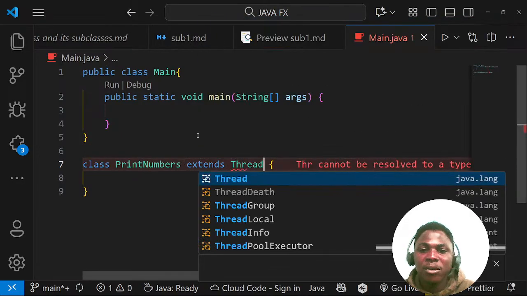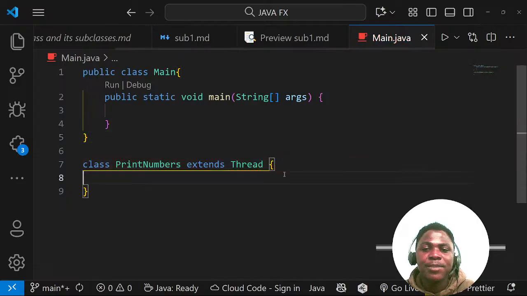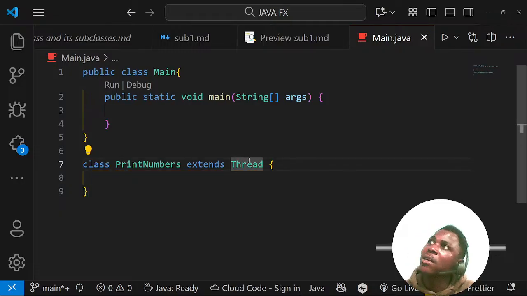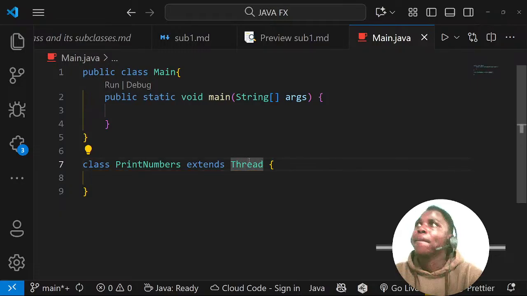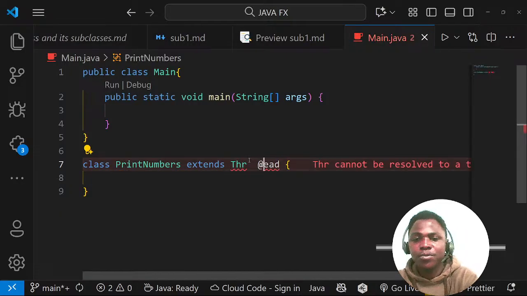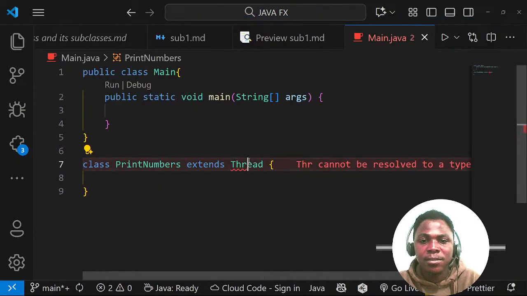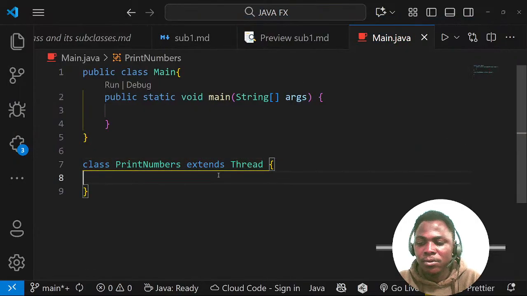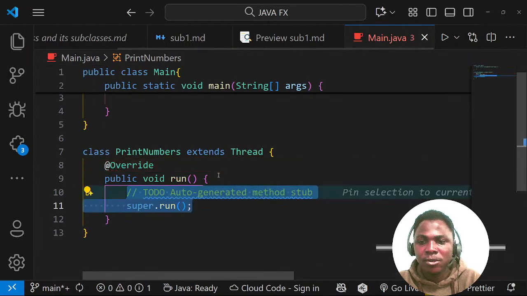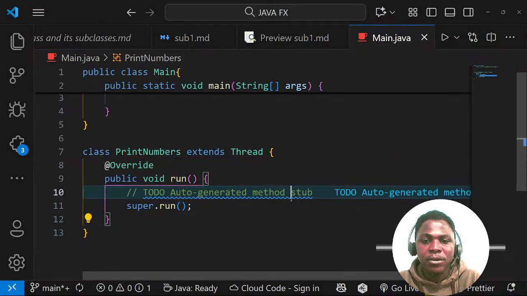This is what we've been doing. We are used to this already. Then, because it's extending the Thread class, it has to override the run function.